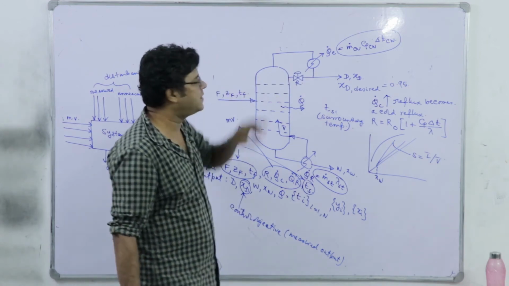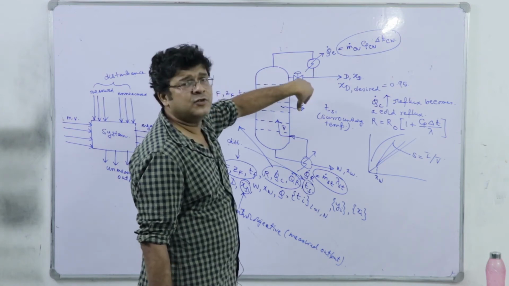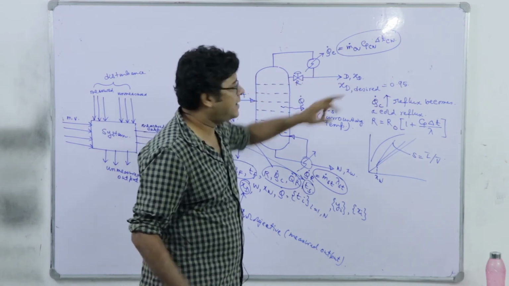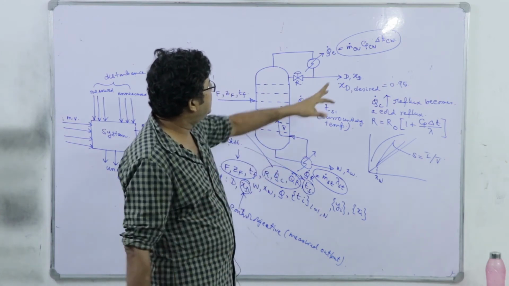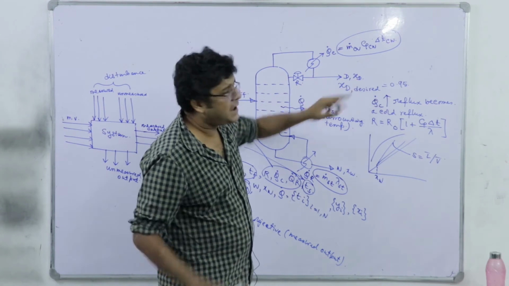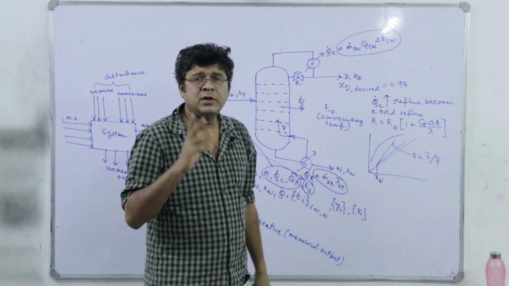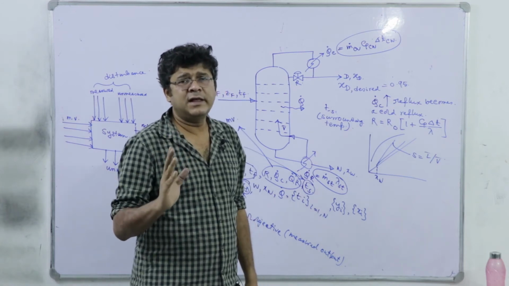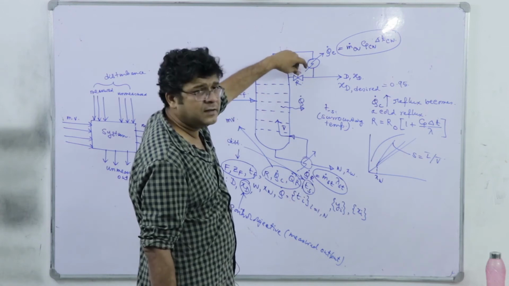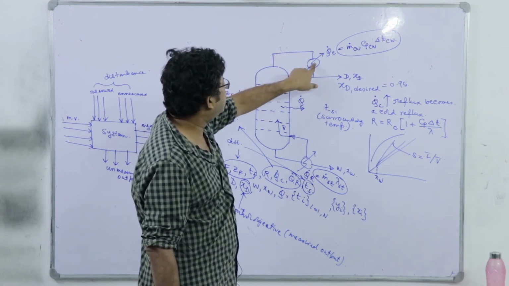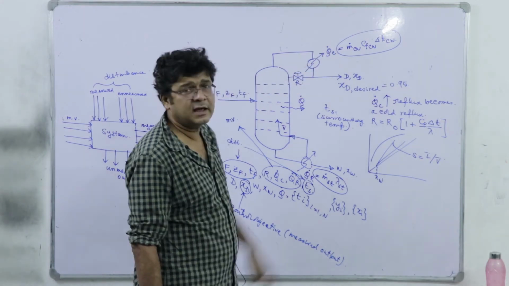However, if I directly change R, we can save some time in controlling that column. Like say at time t equal to 0, a manual observer identifies that XD is decreasing. So definitely what will you do? The philosophy is, okay, let's increase R. So how can we do it? Just by adjusting the valve, or alternatively, I can change the mass flow rate of cooling water in the condenser.